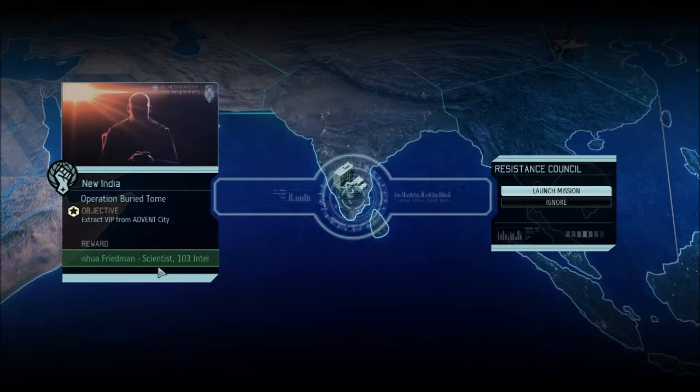Another scientist, and intel. Extract VIP from Advent City. All right, so we've got our next mission, Operation Buried Tome. This will be down in India, and we are going to get, like I said, a scientist and the intel.